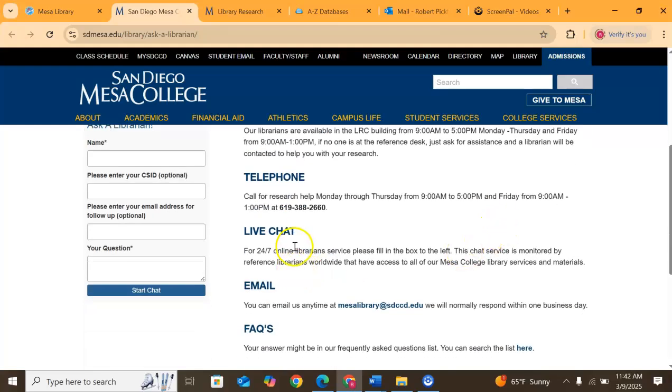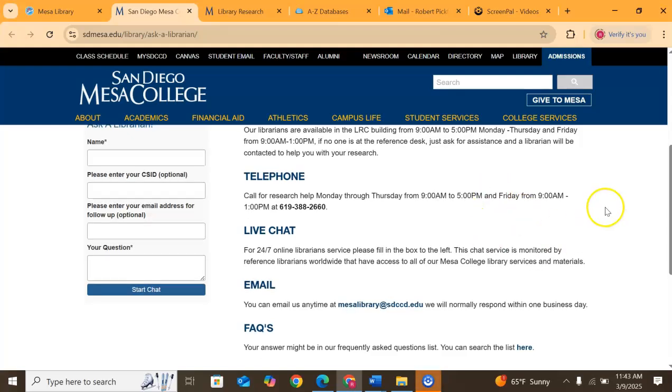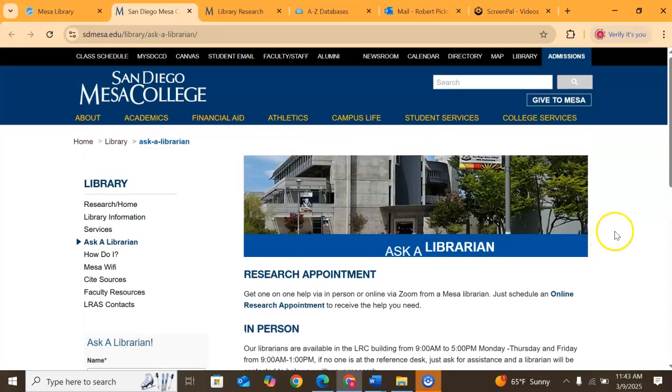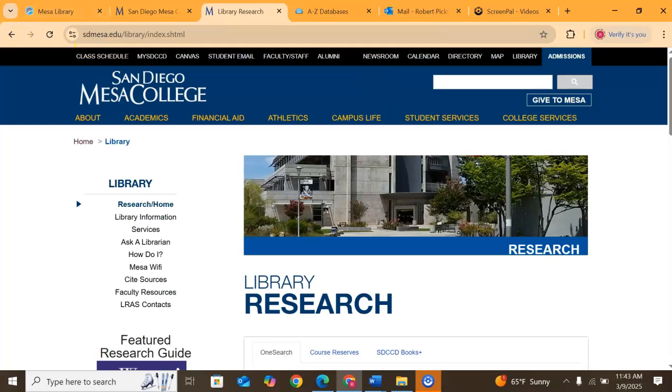You can do an online chat 24/7, staffed by research librarians who are experts on using databases, and it's their job to help students with this new task, new to most students anyway. So give that a shot if you just feel you're going down the rabbit hole on the databases.